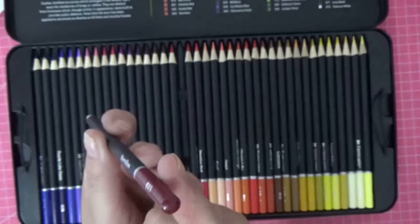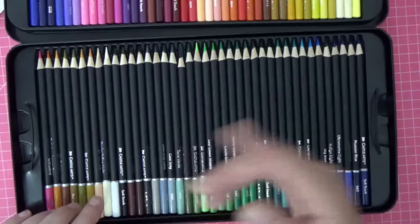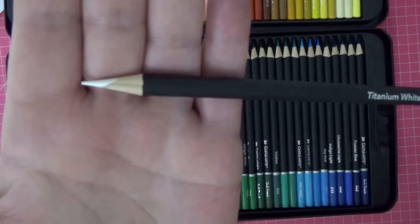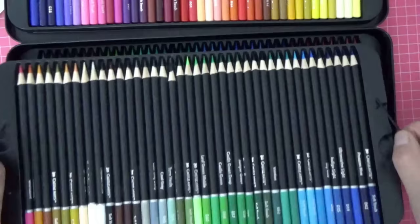You can't see whether the cores are centered or not, and that can affect your pencil. So if we have a look at this tray, for example, that is nothing to do with the pencil breaking. That was a hand spasm and I cranked the sharpener one more turn. Anyway, so if I pick up the white pencil and show you, that looks great. And then if I come right up close and I start to turn it, can you see how more of the lead is exposed on one side? That means the core's slightly off centre. Okay, I didn't really notice too many more, and I had no further problems and no breakages whatsoever. So I'm going to put them back in order and I'll tell you why.